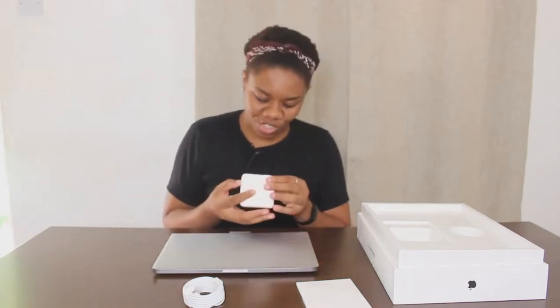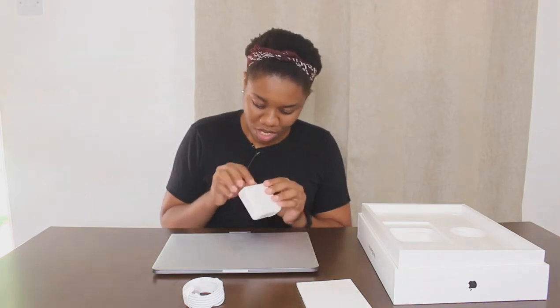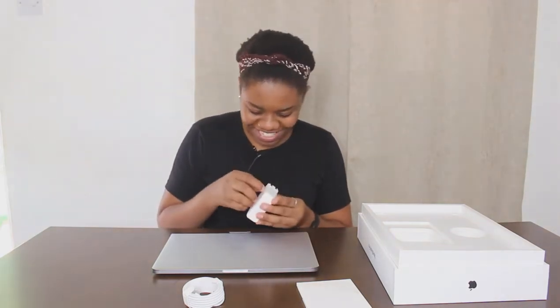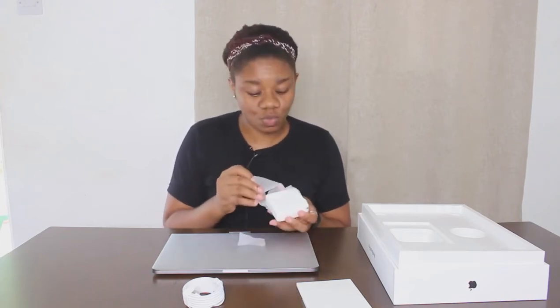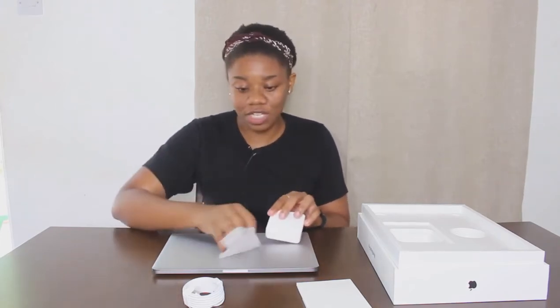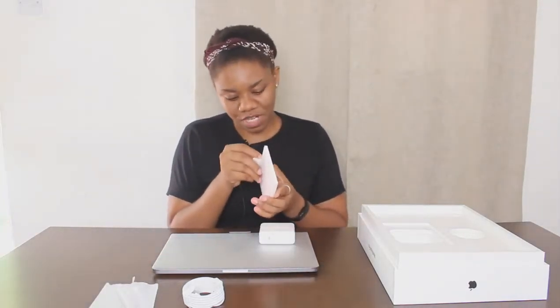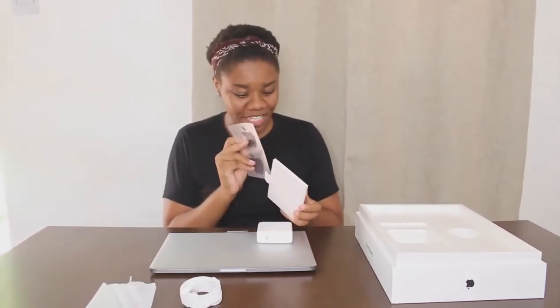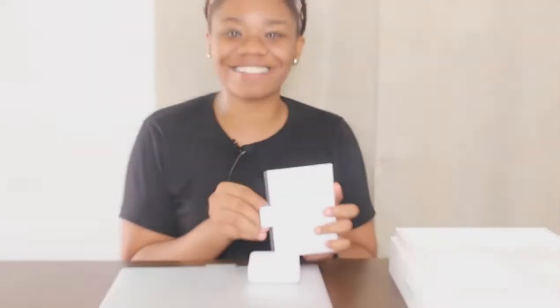So this is the charger. It comes wrapped in something. How do you peel this exactly? Okay. Well, sorry to the person who thought this should be a nice experience. I just literally tore the wrap. There is a manual which I will not read, and Apple stickers. So if I do get a case, I plan on getting a case because the last laptop I used, I scratched it. It's an abomination to even talk about.